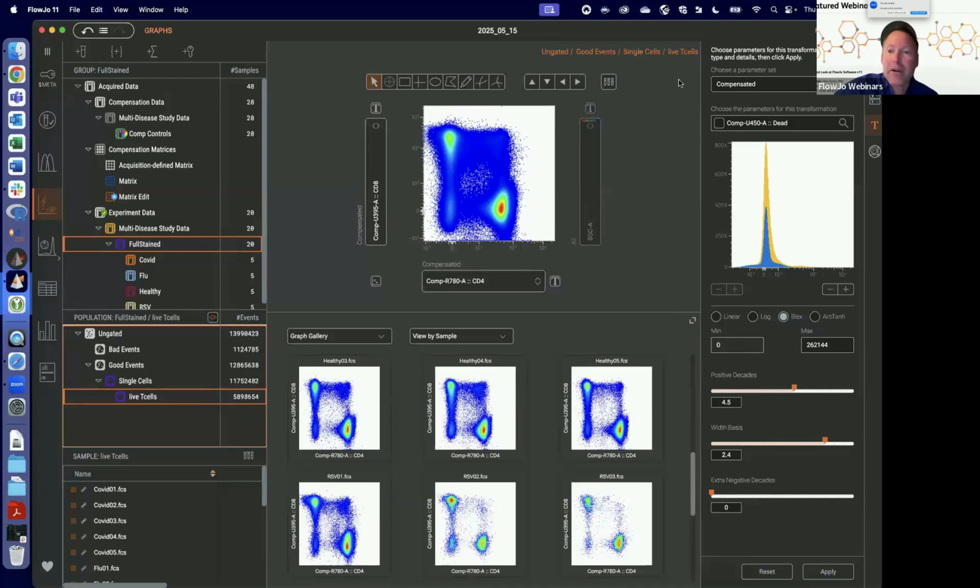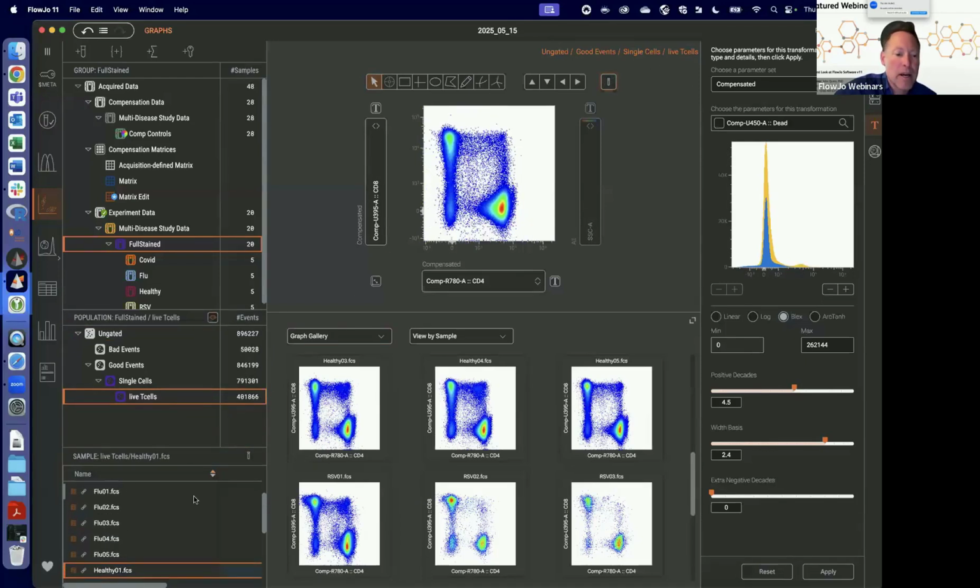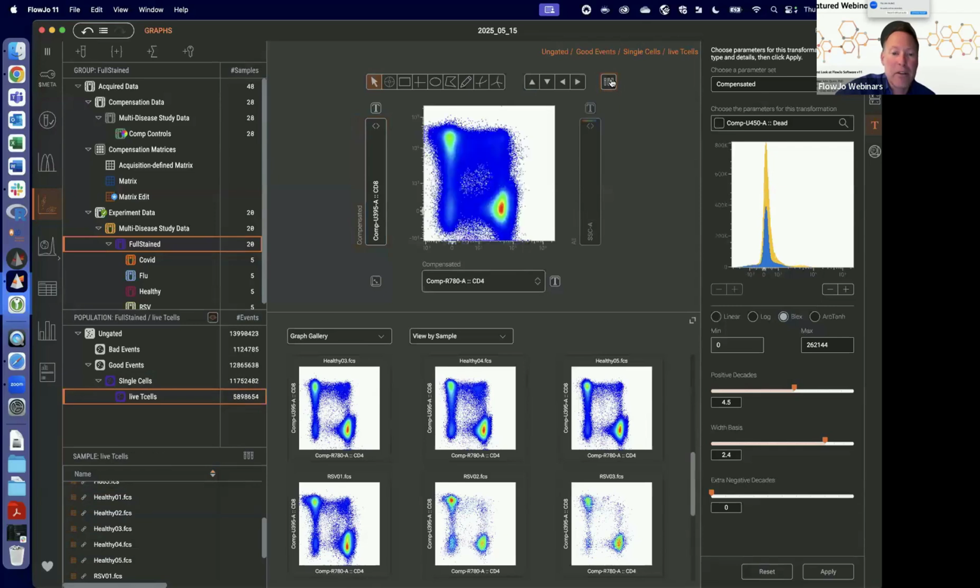So we're like 5 million here. If I go back to the single event, it'll show just the highlighted sample, which at the moment is healthy 01. I've got like 401,000. So there's your indicator. You get a whole lot more dots. You get numbers that indicate you're working either the virtually concatenated version of this data or an individual one.